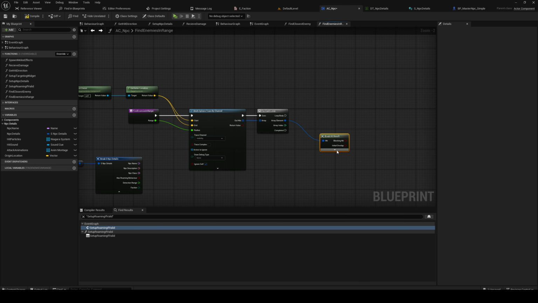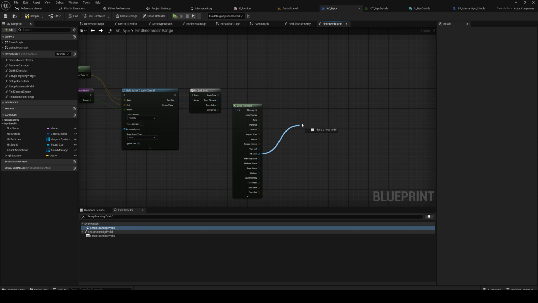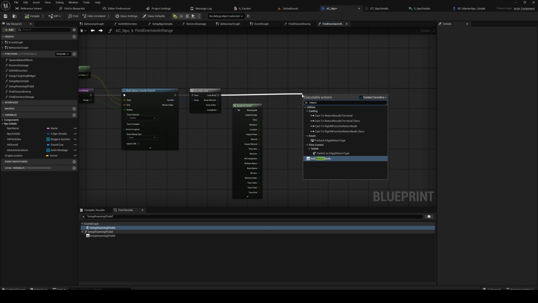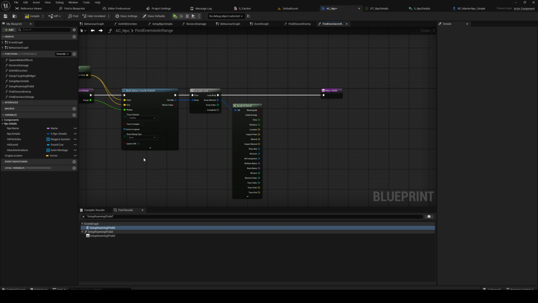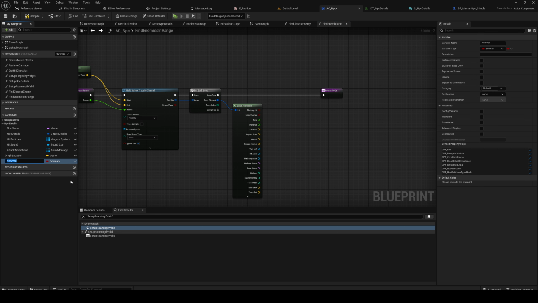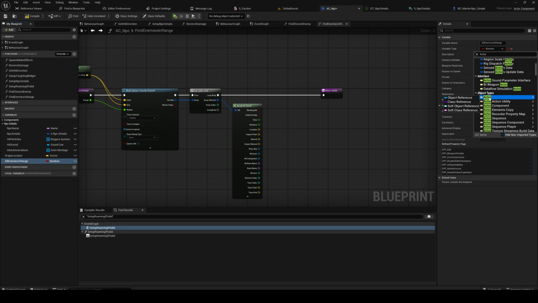We're gonna break. Gonna add a return node. Gonna make a new variable called all enemies that will be an array of actors.